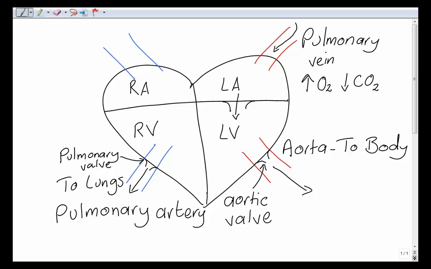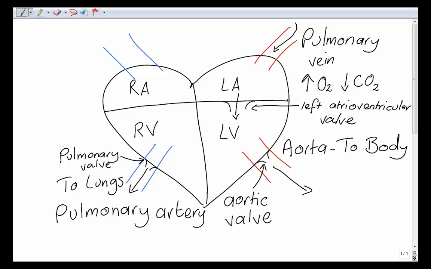Now this valve also has a name, and that's the left atrioventricular valve. So the left atrioventricular valve stops the blood going back into the atrium from the ventricle, and what actually causes it to open, it's like a swing door. You've got to have enough pressure or enough blood to press on that swing door or on the valve, and it swings open, and it just doesn't swing back the other way though.